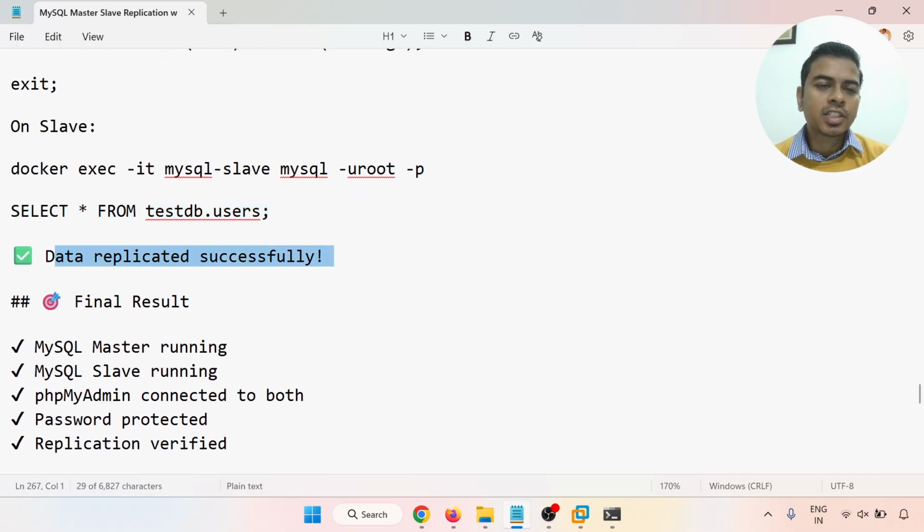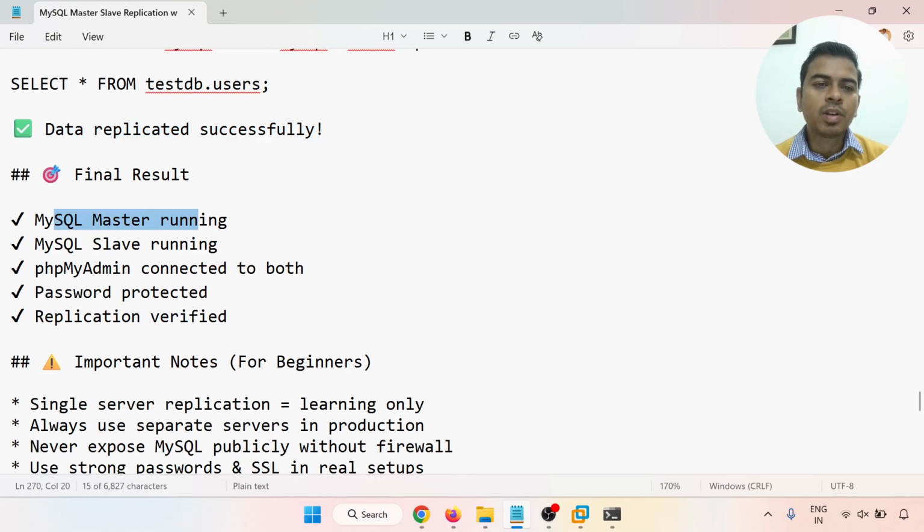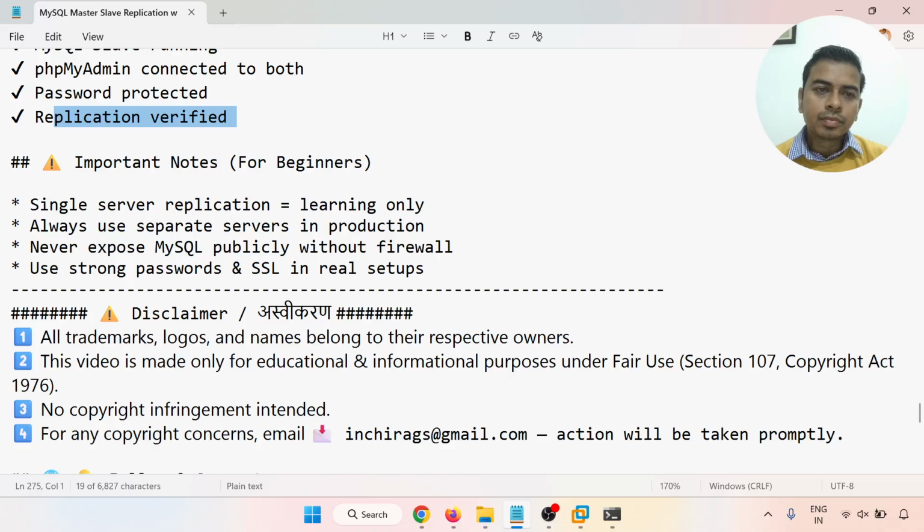Data is replicated successfully. Final result: MySQL master is running, MySQL slave is running, phpMyAdmin connected to both, password protected, and replication verified.